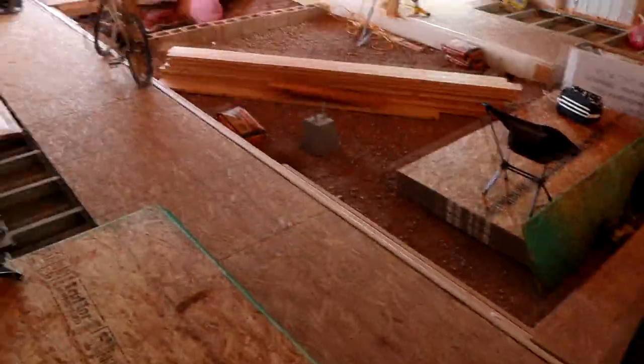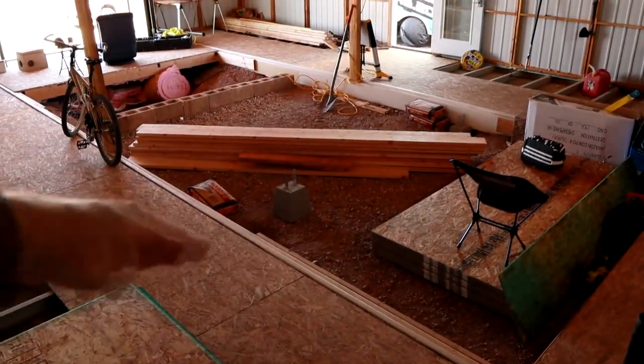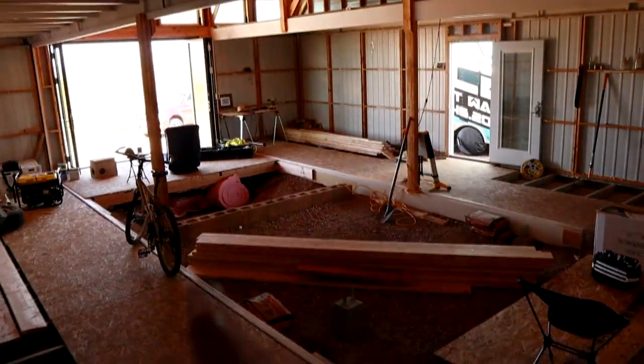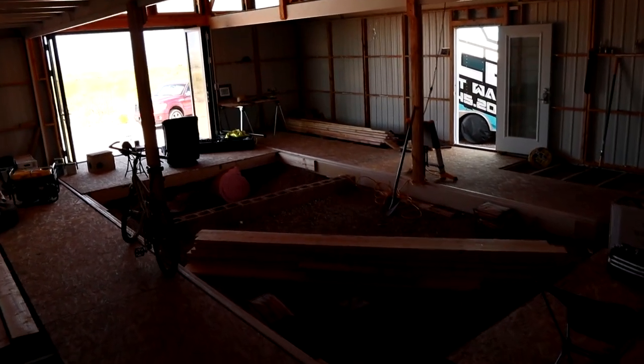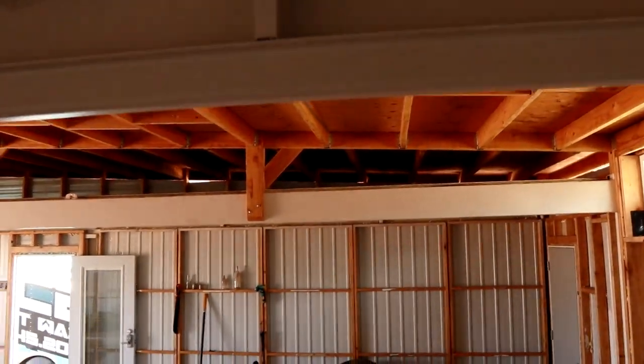Let me get in this corner. Now I'm in what would be the corner of the bedroom. As you can see, I've got the good view there. So right in here somewhere, I will probably have barn doors that open up like that. So I can leave my bedroom open and obviously enjoy a view of the doors, massive windows that will be over here. I've got a good view here when the cargo trailer isn't blocking the view. And then lots of light comes in from these windows up here. You can see that's just sort of attic space up here.